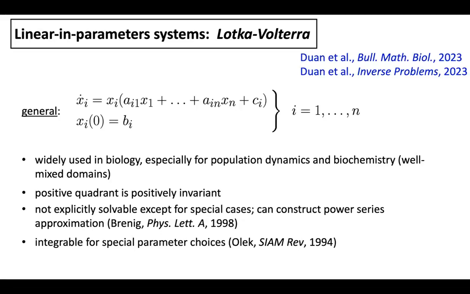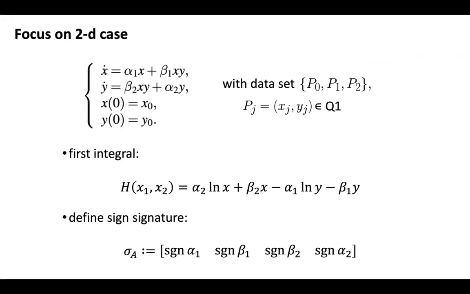It also has this nice property and this nice property. So it does have an integral. In particular, we focus on the 2D case where it's already interestingly complicated. And our hope is, you know, by working out this situation very thoroughly, we can start to recognize some general principles that we can apply to other linear and parameter systems and maybe even more general linear systems. Okay, so in this system, this is the conserved quantity, doesn't change over time.